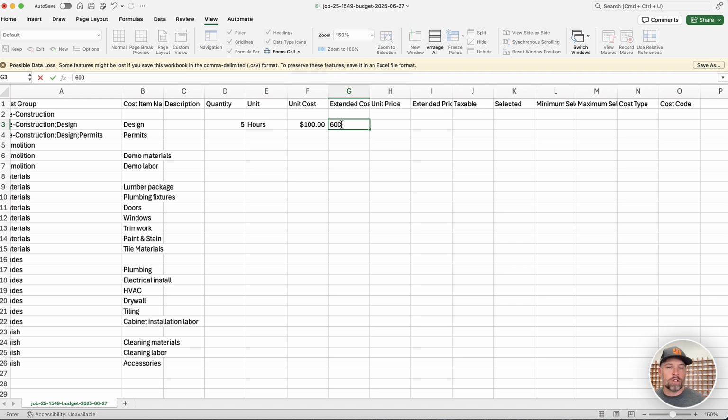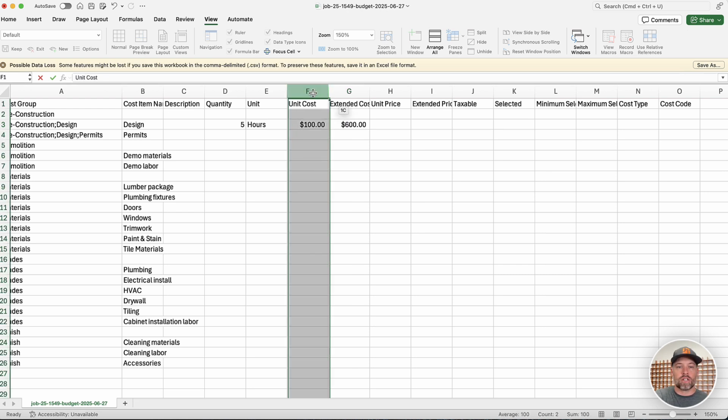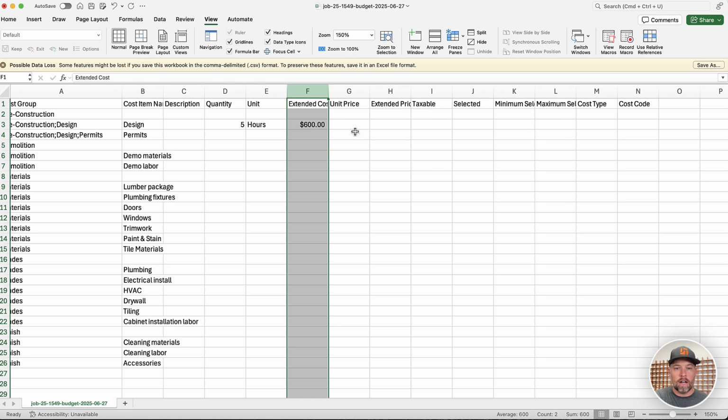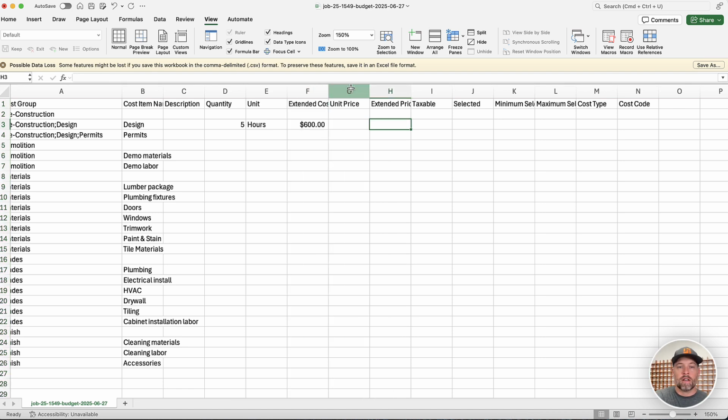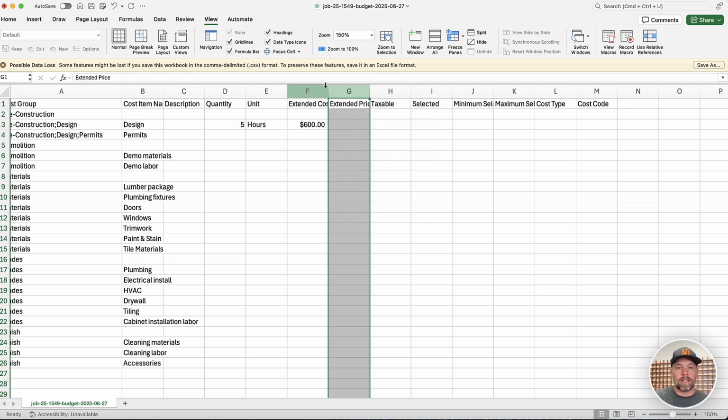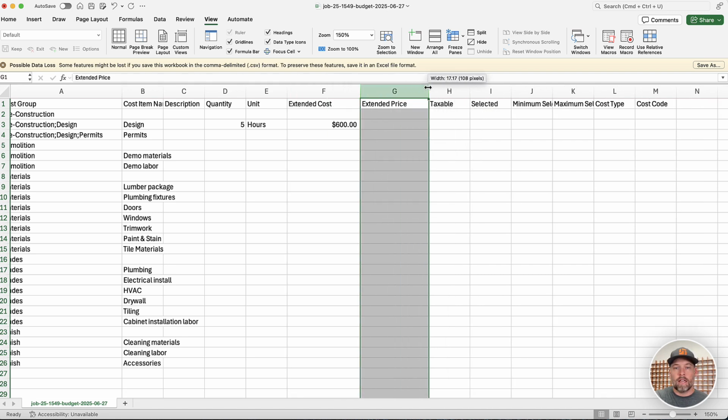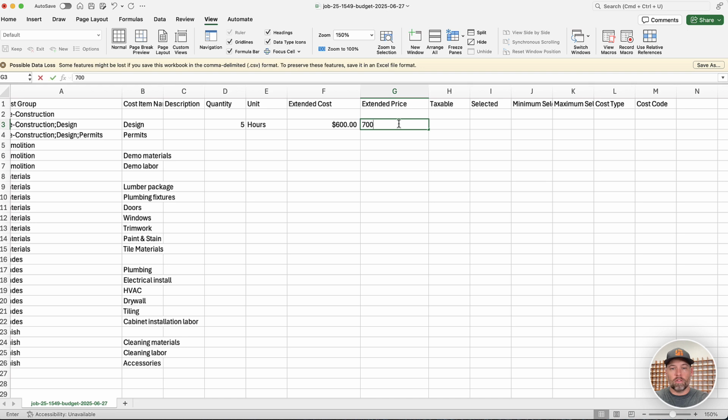So my recommendation to you is if you are importing cost, make sure to supply a unit cost or an extended cost, not both, because technically they could not match each other. So in this case, I could just get rid of unit cost and that's going to be perfectly fine. For unit price, it's the same sort of thing. My unit price multiplied by the quantity might not equal what I type into this field. So I'd say pick one or the other. In this case, I'm just going to use the extended cost and the extended price, and JobTread will do all the math for you.